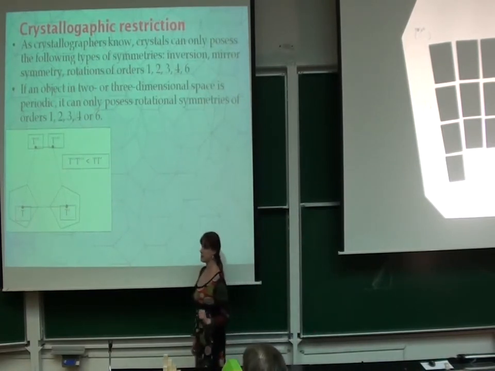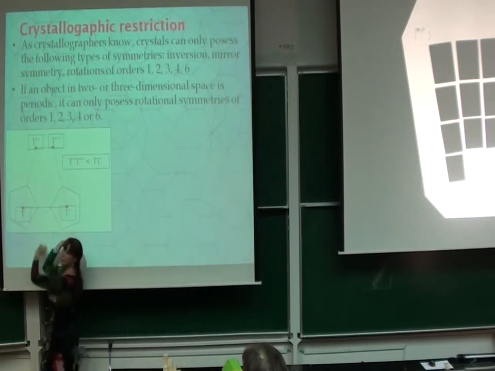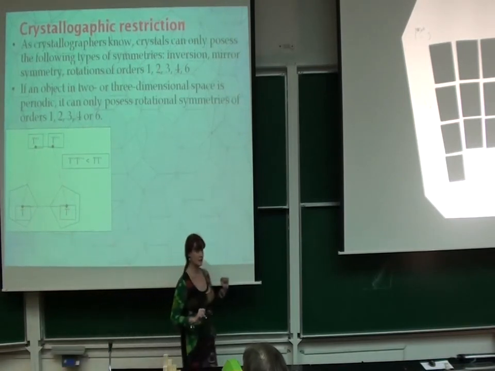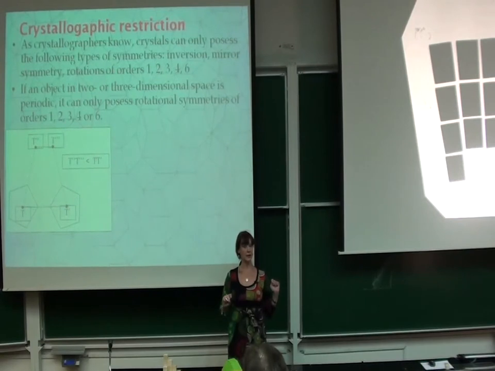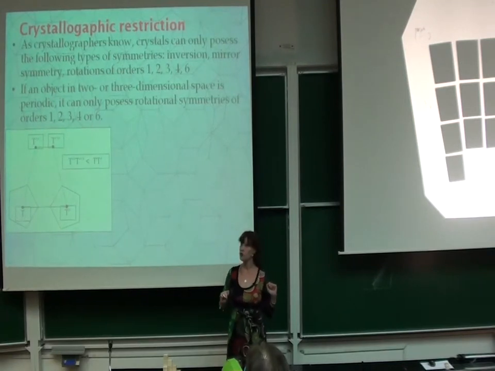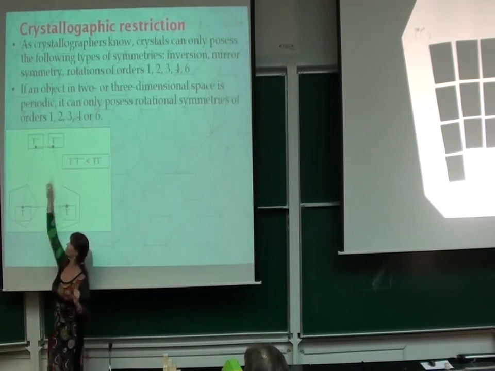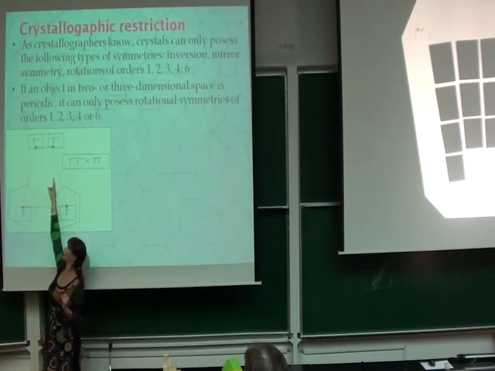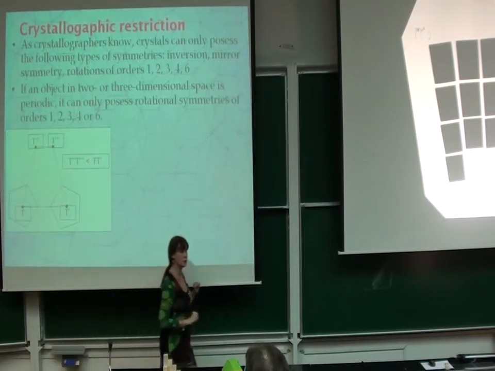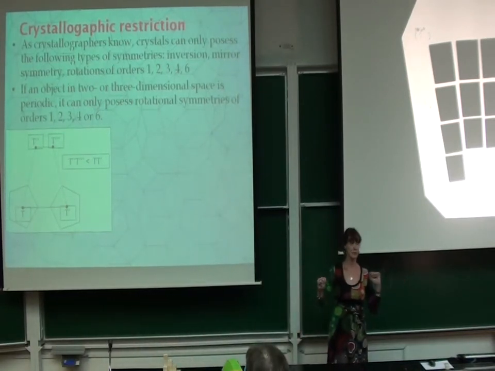Imagine you have a lattice with a rotational symmetry. Let these two points be the two closest points in the lattice. Then if you take a rotation of that lattice which is of an order other than 1, 2, 3, 4, or 6, in this picture a rotation of order 5, you will rotate one point of the lattice to this position, the other point of the lattice to that position, and you will always notice that you get two points that are nearer than the nearest possible distance.